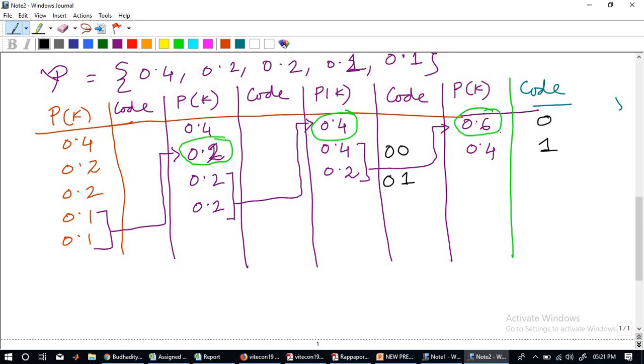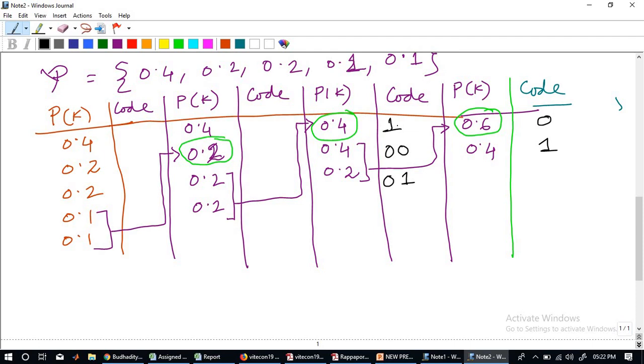Why did we stop here? Because 0.6 and 0.4 will give you 1, and that doesn't make any sense. So we will stop at 0.6, 0.4. Now the rule is to make this as 0 and 1, which I said can be the other way around as well. 1 and 0 can also be a process. So 0 and 1. Now 0.6 is generated by both this 0.4 and 0.2. So first we'll write 0, 0, and amongst these two, 0.4 is greater, hence we'll put 0, and this one is 1. Whereas this 0.4 has come from this point, so it has remained unchanged, so 1 will remain as it is.